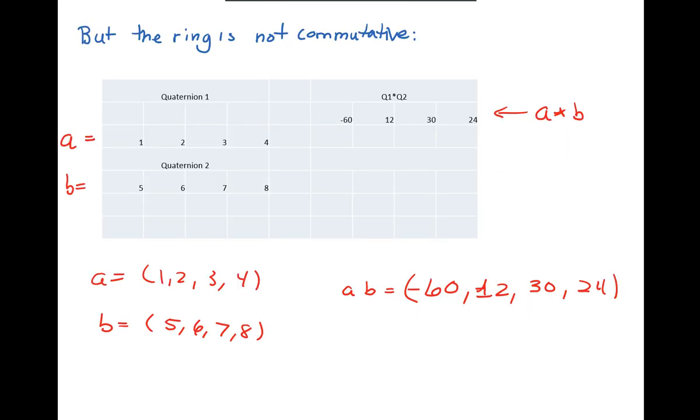I didn't want to risk actually doing the calculations of arithmetic by hand because we know I'm terrible at arithmetic. So I programmed a little Visual Basic program that will give me multiplication of two quaternions automatically. So in this case, I selected my a to be (1, 2, 3, 4) and my b to be (5, 6, 7, 8). And I just calculated a times b. A times b turns out to be (-60, 12, 30, 24).